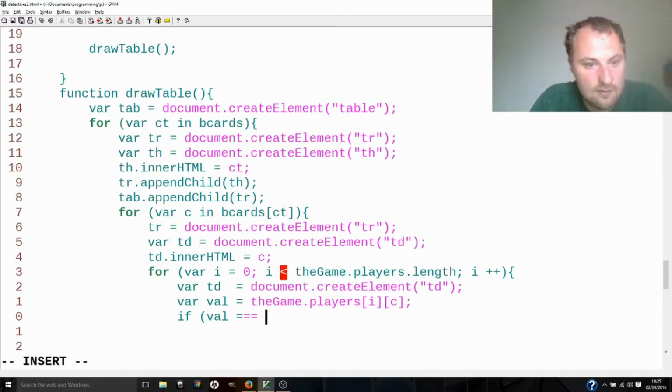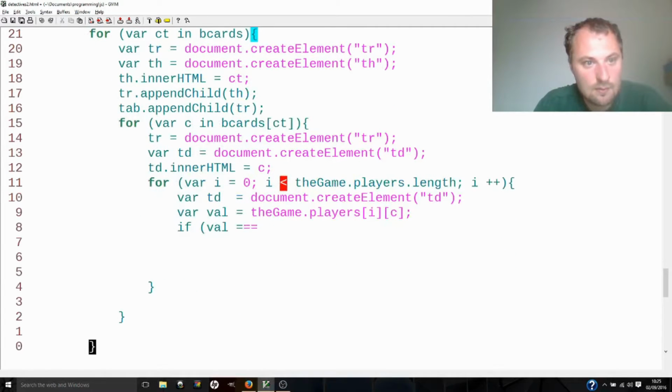Have I got some weird shape in my code somewhere that's making this confused? I think there is. I think there's a bracket out of place or something. The for loop's okay.